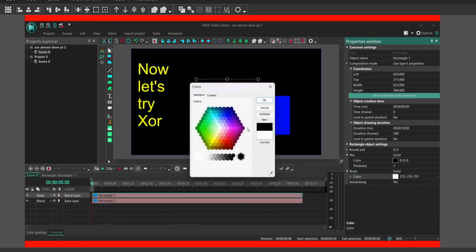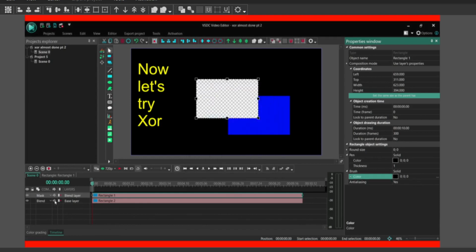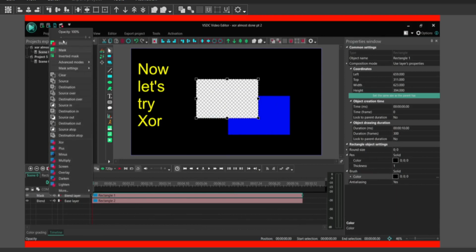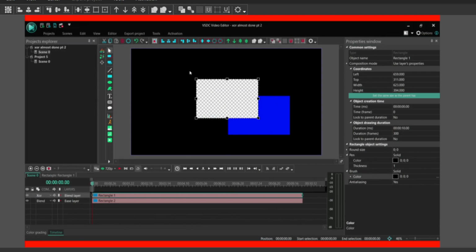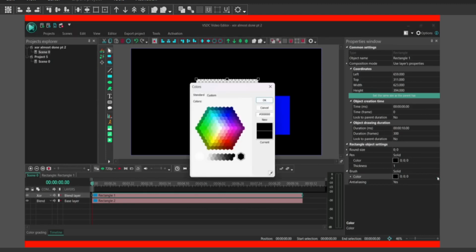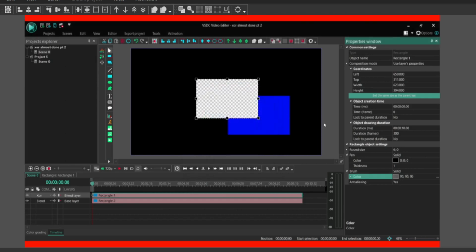Bam. Now let's change this to XOR. You see you can't see anything, right? But now if I change the color of that XOR blend layer to black, gray, or white, you're still not going to be able to see anything.